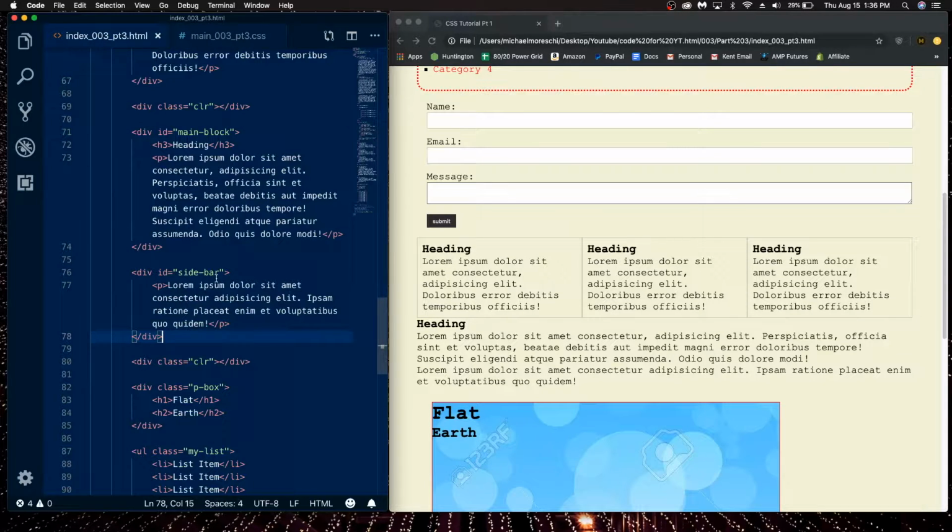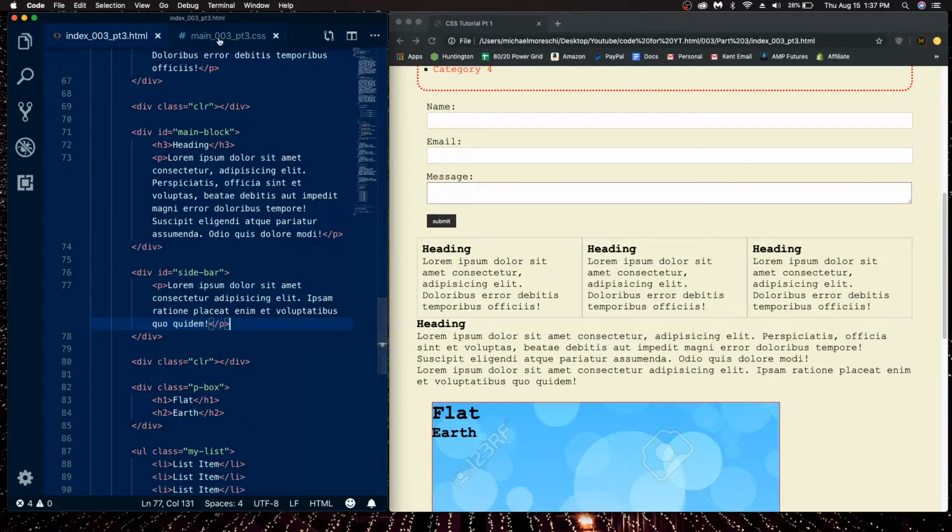Okay, and for the next thing we're going to cover, it's when you want to have like a main article or a main heading and then some text, and then also have either like a side link or a little summary about a different article. And so we're going to do that by having an ID of main block here, because there's only going to be one on the page. That's why we can give it an ID instead of a class. And then also have an ID of sidebar, because that's as well only going to have one on the page. And then for the main block, we have an h3 heading and then some text. And then I just gave a little bit of text for the sidebar just to show the example that I'm trying to portray.